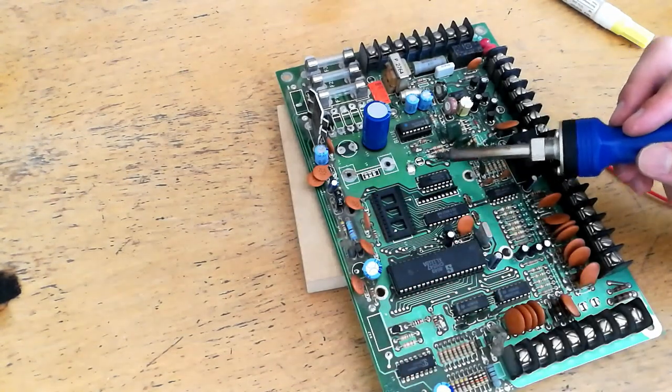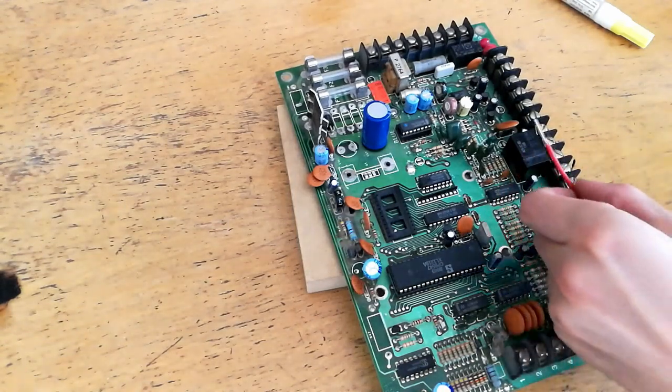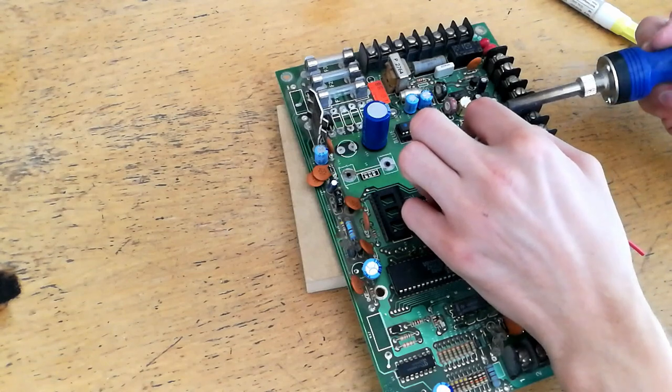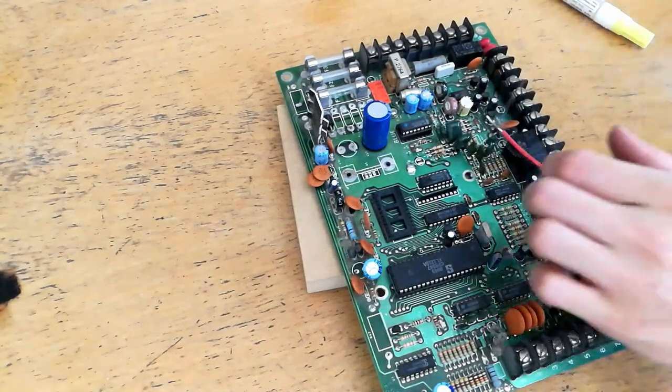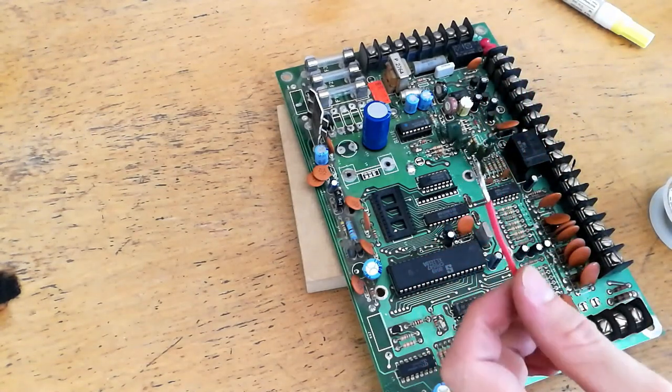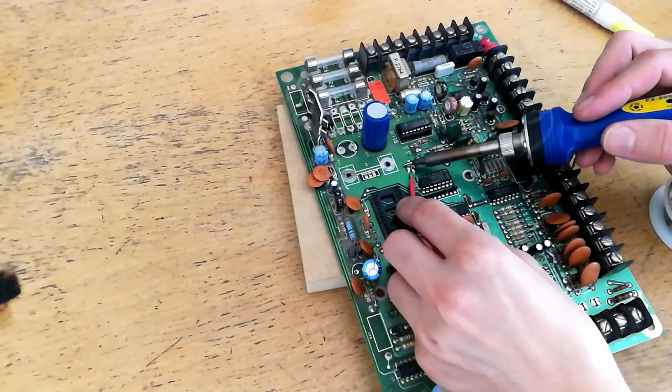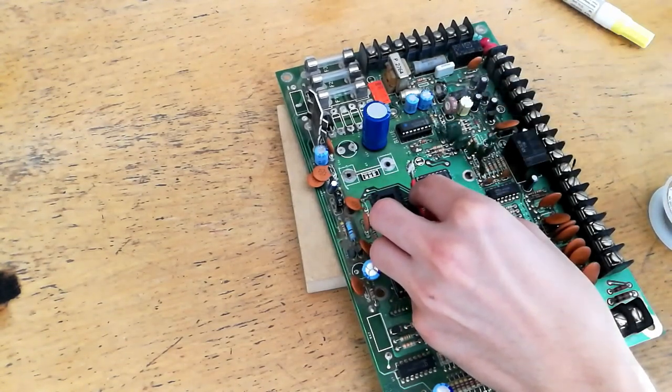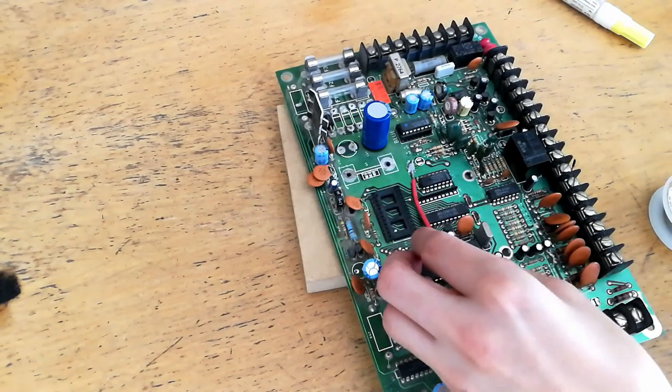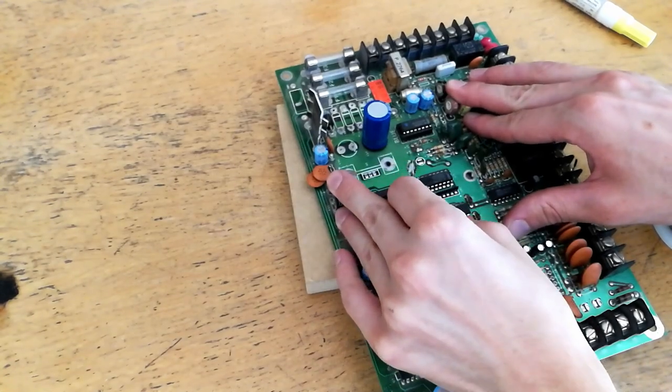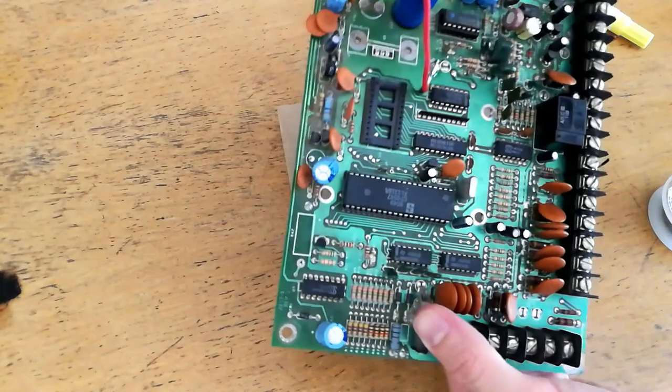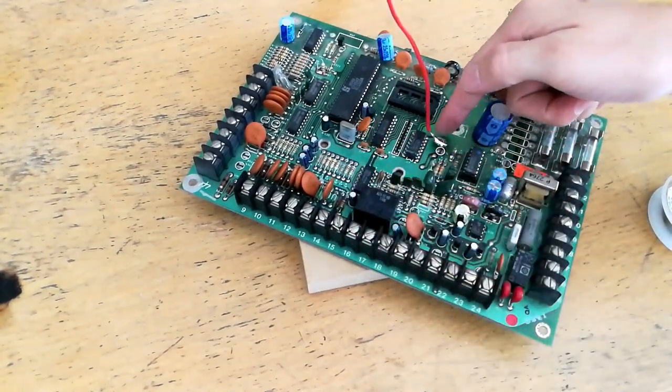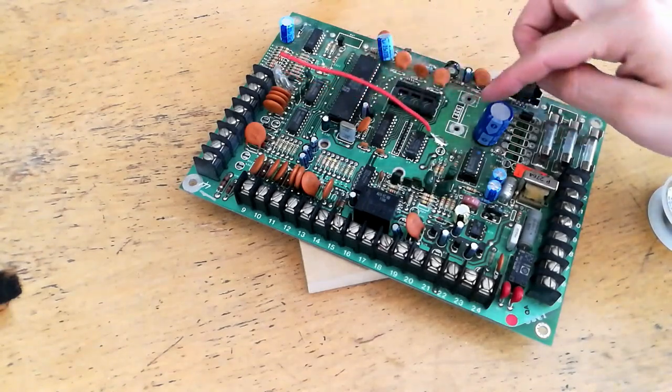So you can see here I've added some fresh solder on there and I'm also going to pre-tin the copper wire. So I'll just set it here and I'll apply solder to the end of the wire to get it all pre-tinned like so. As you can see, I've applied solder to the entire wire. Now what I'm going to do is line up the wire with the location that I'd like to solder and apply heat from the iron. Now wait until the entire puddle has melted and then release the iron, hold it in place, and allow it to dry. Once the solder is solidified, you now have an extremely strong bond to this board. In fact, I can pick up the entire circuit board like so just by that solder joint. I can also pull on it quite hard and not have any concern about it popping off. So that's how you solder a piece of wire to the ground plane of a PCB.